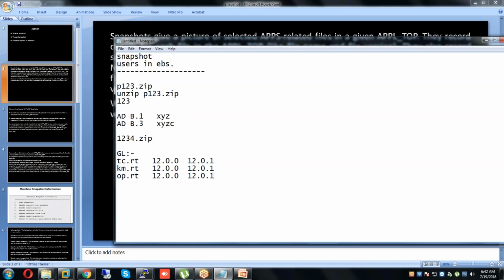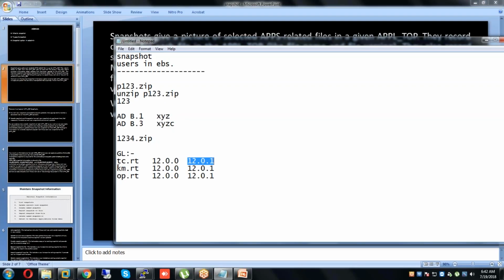Now when I apply this patch 1234.zip, the file version can change from 12.0.0 to 12.0.1. Before applying this patch, Oracle will cross-verify the file version. It checks: what is the file version? 12.0.0. Okay, good. Now apply this patch and change the file version.